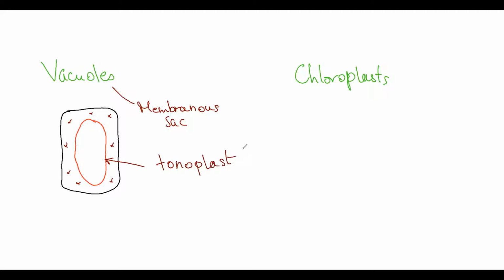Inside the vacuole, there is the cell sap. I remember I explained this last time when I was explaining the plants. A cell sap is just a solution containing water and nutrients: sugars, salts, and pigments, together with waste and so on. It is only found in the plant cell. And I mentioned last time that the animal cells have vacuoles, but they are called vesicles. I told you before that the vacuoles are permanent, but the vesicles are temporary.